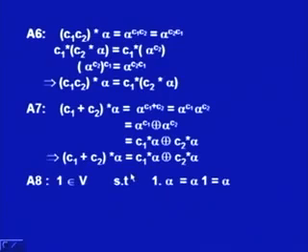And with this we come to the last property: there exists 1 belonging to the set of real numbers such that 1 multiplied by alpha is equal to alpha times 1, which is alpha. So there exists a scalar 1 such that 1 alpha is equal to alpha 1, which is equal to alpha.